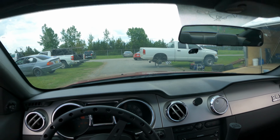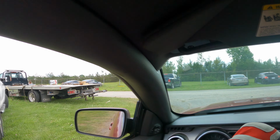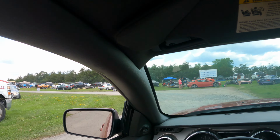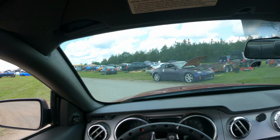Alright, I didn't fix that tire, but I just swapped to a new set of tires, and then the track got shut down for lunch. So, got a belly full of poutine right now. New set of tires, and we're gonna go out on the track. Chances are it's gonna be pretty busy because everybody just had lunch and everyone's all fired up to get back out there.